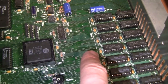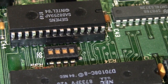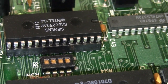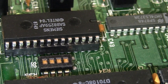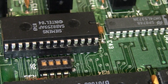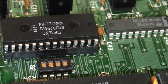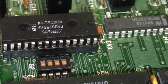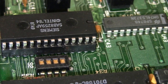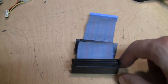Nearby is a jumper marked E1 and E2: if you have the full 640K of RAM, make sure that jumper is not installed; with only 384K installed, there should be a jumper there. Also next to the CPU are four DIP switches, numbered one through four, normally all set to On. Switch 1 controls the internal video — turn it off to use an EGA or VGA card. Switch 2 controls the IRQ for the internal video. Switch 3 controls the floppy drive controller, and Switch 4 controls the parallel port.